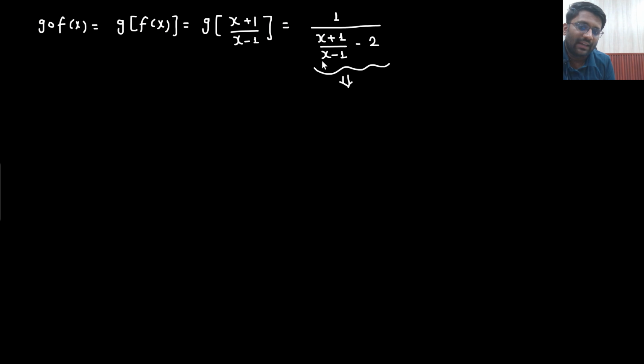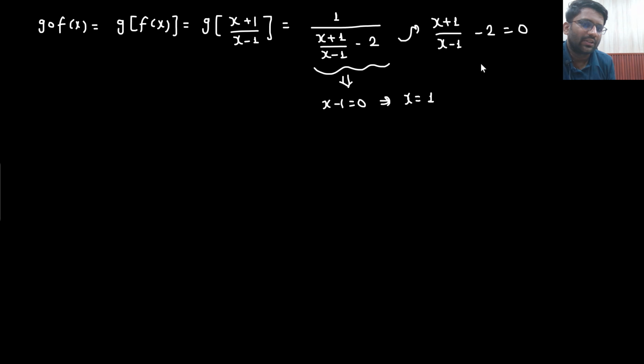What I will say, sir, is I will look at the denominator here. This denominator will create the problem, that means x minus 1 equals 0. So sir, this is creating a problem. Although in the examination we will solve by a different method, I am telling this method here. So x minus 1 will create a problem. Along with that, who will create the problem? Sir, x plus 1 divided by x minus 1, minus 2, becoming 0. So this will also create a problem.